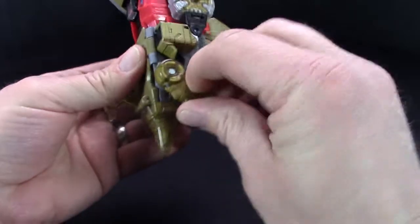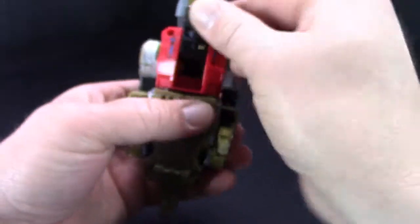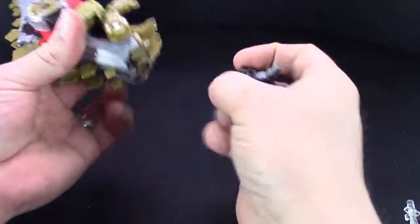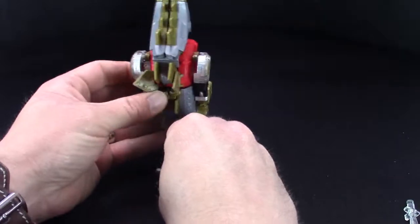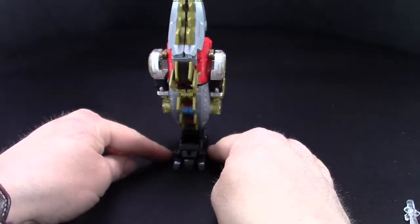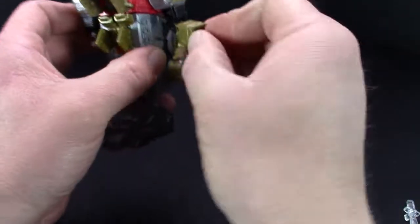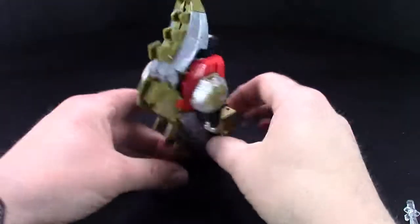These, just rotate them around, pull up his tail, untab that, take this, flip it around, take the head, and do that. And there is leg mode, and I just did Grimlock, so I have feet right next to me, so you can see how that looks. There you go. There he is, leg mode. Isn't that lovely? It is, isn't it? And yeah, that is how she goes. There's his leg. All right, enough of that.